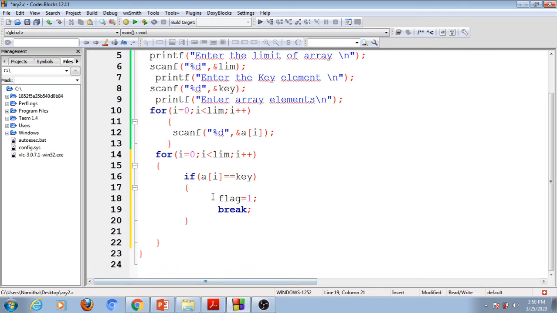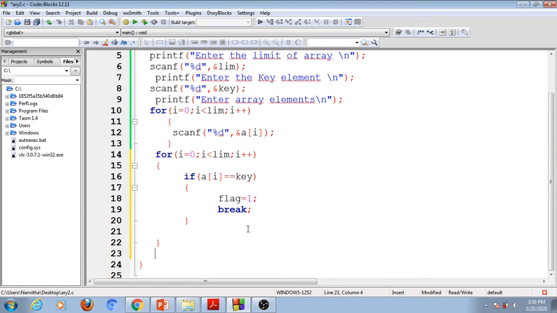Okay, so here at the end of this for loop, we have two possibilities for coming outside of it. What are the two possibilities? One possibility is if there exists a match. In that case the flag value is changed to 1, and while executing this break, the control directly transfers from this position to here, with flag equal to 1.